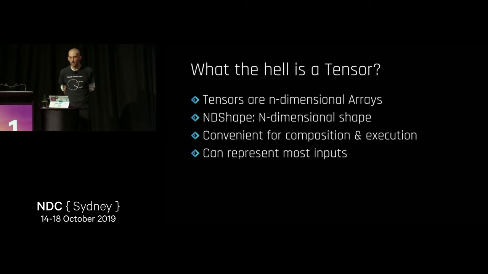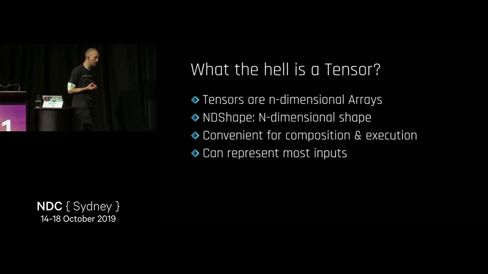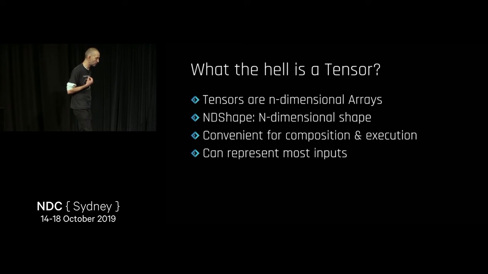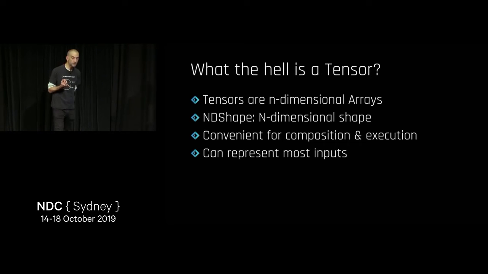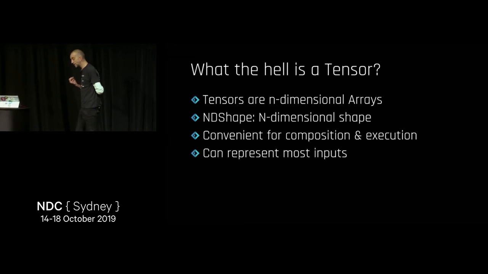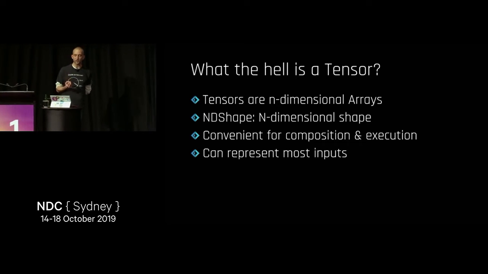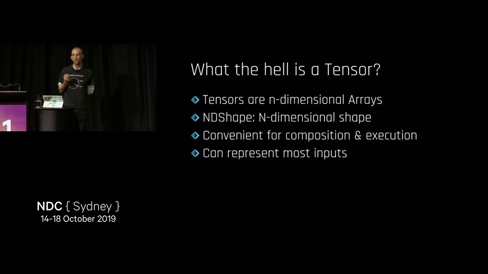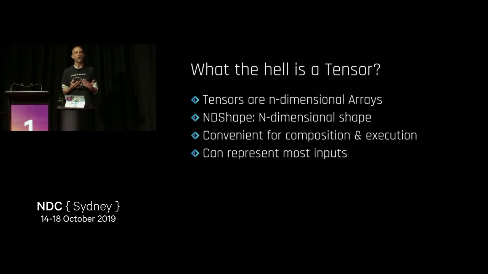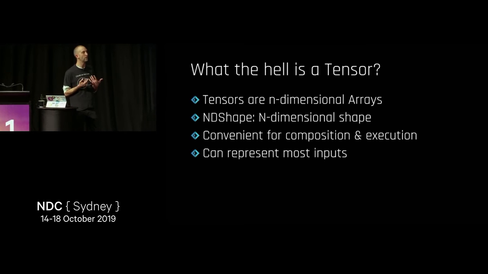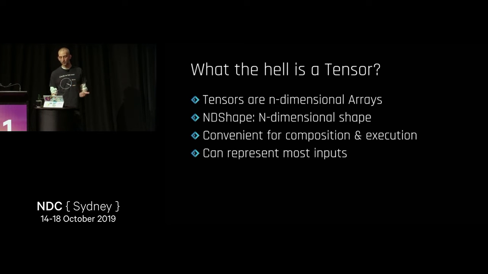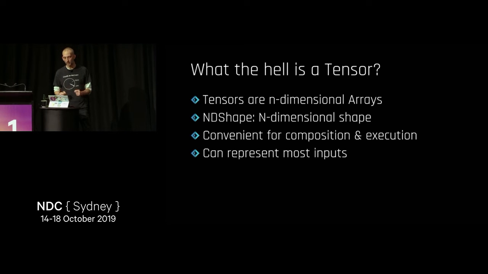The first word I used was that the core element in CNTK is a tensor. And so you might ask, what is a tensor? I didn't know initially what a tensor was. After a while, I realized a tensor is really a very pretentious way to say I'm working with an array which could have n dimensions. This is all a tensor is. So a tensor or an ND shape is like an array would be a one-dimensional shape. You could have a two-dimensional array or three-dimensional and so on and so forth. This is what a tensor is.